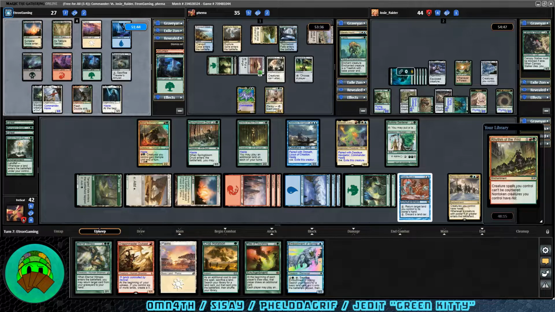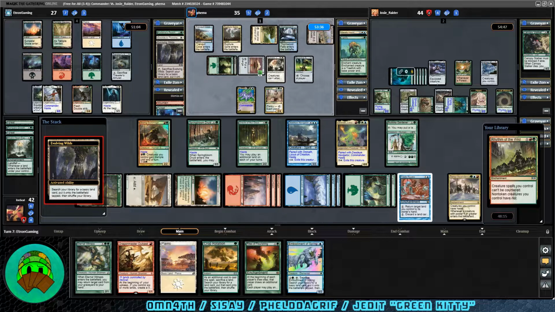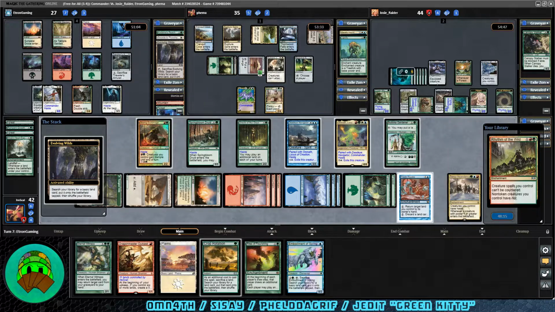Over to the Sisay player. 27 life, 7 cards in hand. They'll have 8 after the draw. They have, besides the green player, the best creatures on the board as far as combat goes. We aren't seeming to run into any of our big guys. Avenger of Zendikar got shuffled back in, unfortunately. Bit of a misplay there. Evolving Wild just gets the crack for the Sisay player.